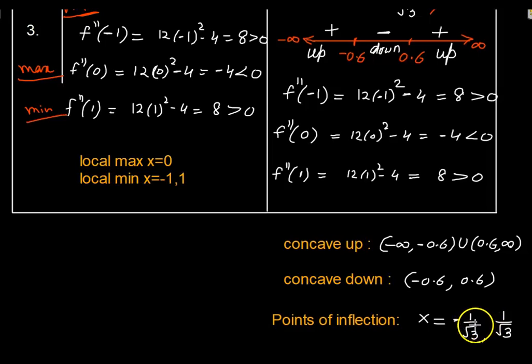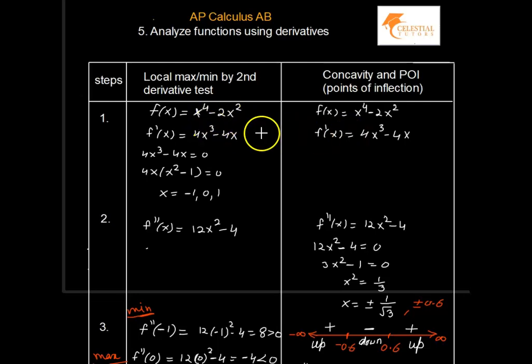For the final answer, we always write the exact values using square roots. We are not supposed to write the approximate value. We used approximate value 0.6 only to test the intervals for our reference, but for the final answer we are supposed to write the exact values. So we can see the difference between two procedures.